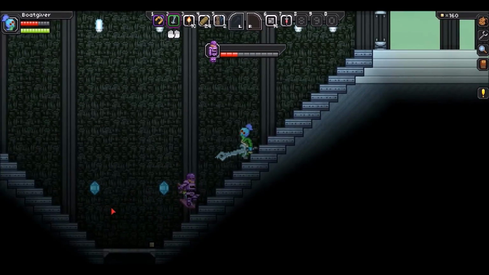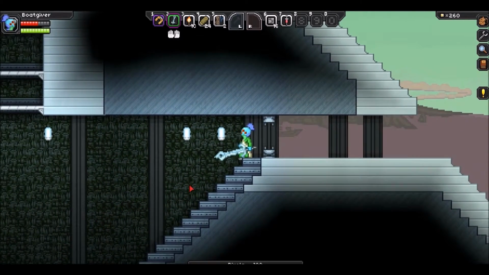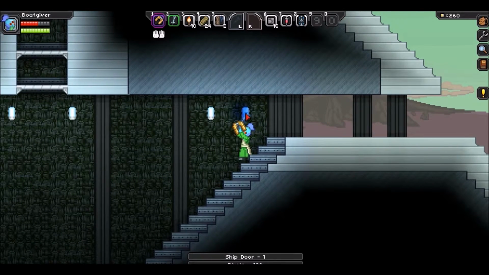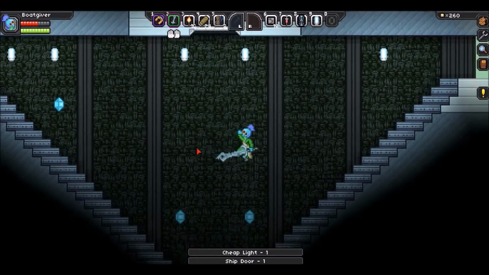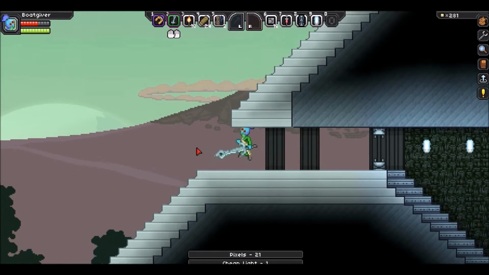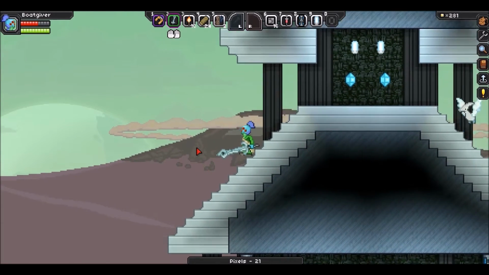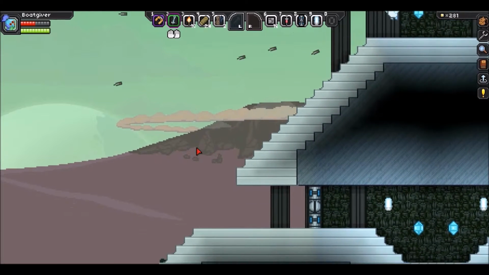I wasn't expecting to find something like this so early on, but yeah, let's just kill these people. Okay. And let's try mining this door. We got a ship door. And what's this? Cheap light. Well, that was a cool find. Ooh. More. What is this?